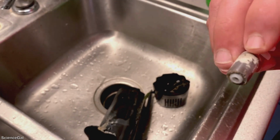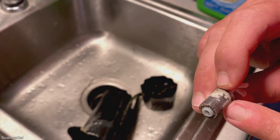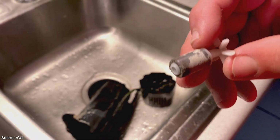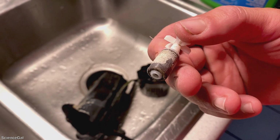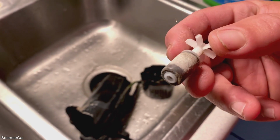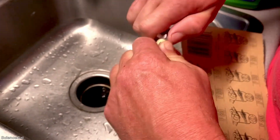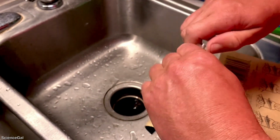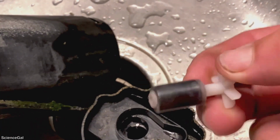Okay, everybody, this one was really gunked up. You can see how thick that is on the end of my finger. I had to step my game up and go with a much heavier duty sandpaper, because that is a lot of buildup. You can see where I started to clean it, and I will show you what it should look like. That looks so much better. It's worth taking your time.